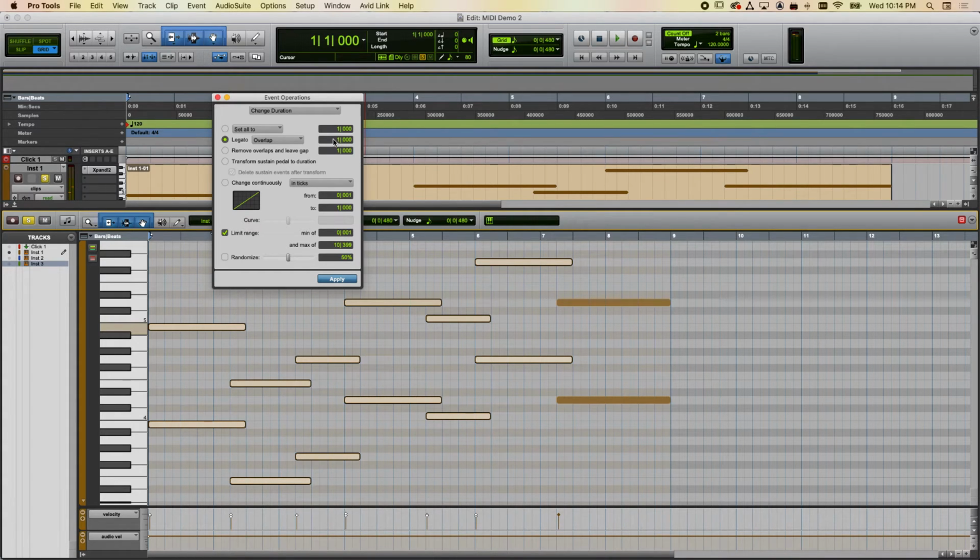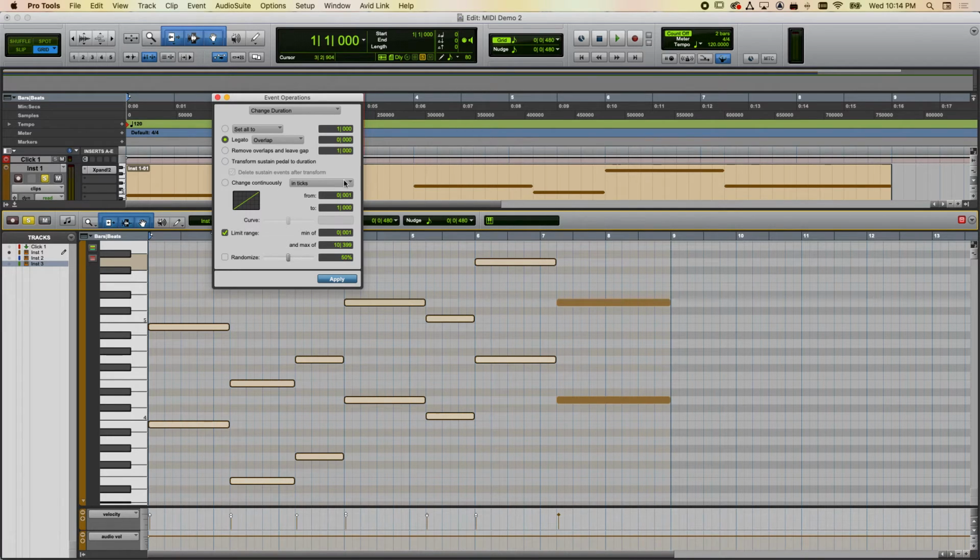Or even more, I'll make them half notes. So 2 beats. I don't like that. I'm just going to go back to no overlap. So it's truly legato. So there we go.